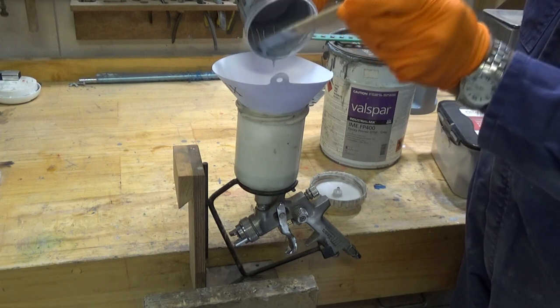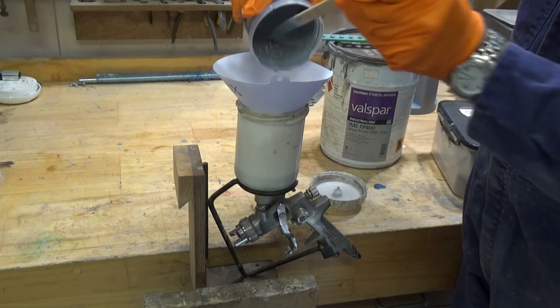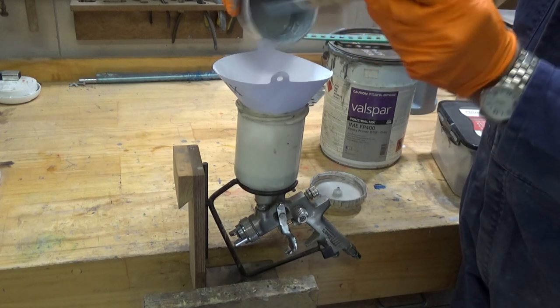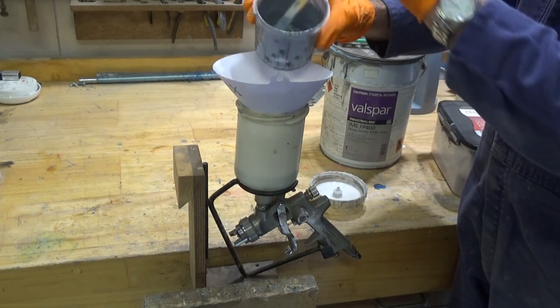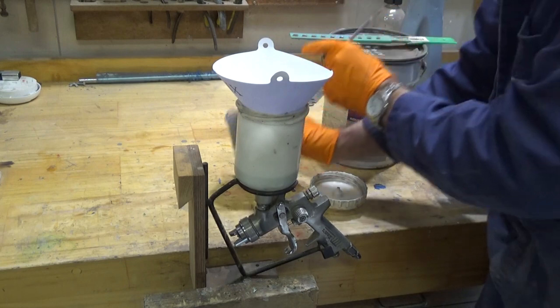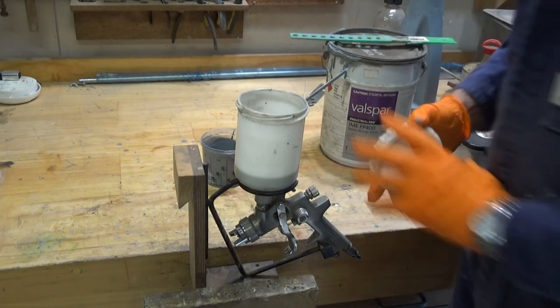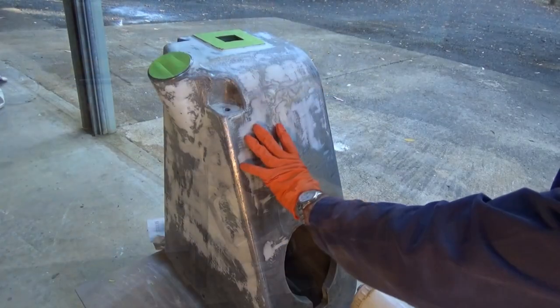The thing about this stuff is you've got to estimate how much you need. If you mix up too much, it's going to go off. You can't put it back in the container. If you don't have enough, you've got to remix. So I usually keep that paint mixing cup just in case I need to come back and do some more. Okay, should be ready to paint. Okay, I'm ready to go here now.